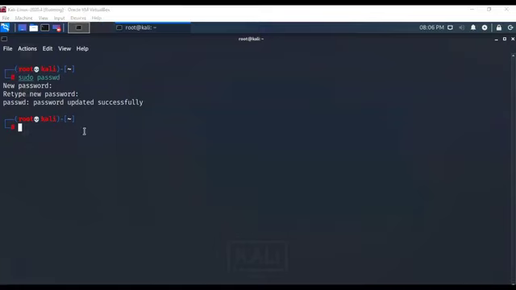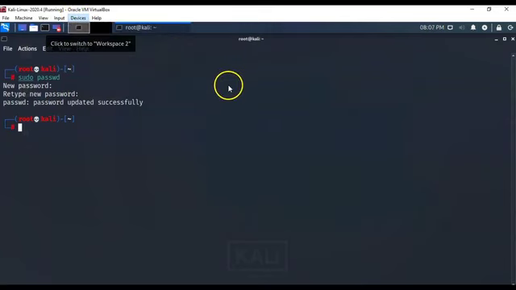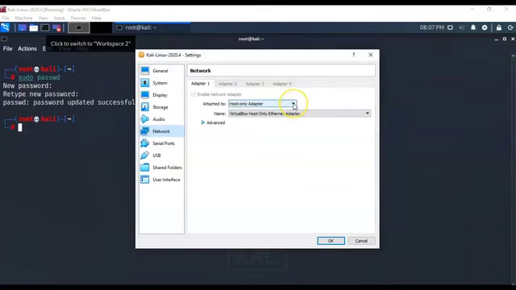To update Kali, you have to have the correct network settings. So we can go up to Devices, we can go to Network, Network Settings, and you're going to have to change it over from whatever you're using to NAT network or bridged adapter. Now I prefer NAT network. That seems to work best. Go ahead and say OK.